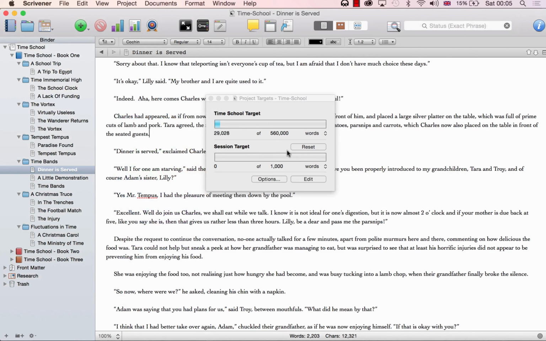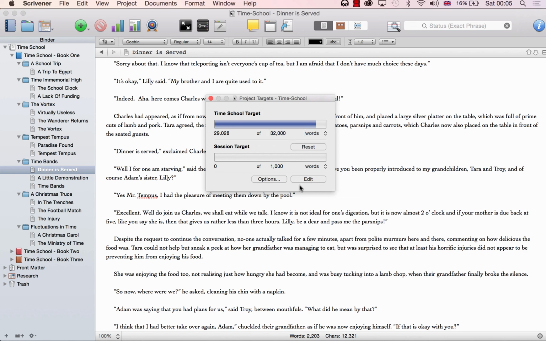But let's change that word count to a more reasonable 50,000 words, and we can now see that the colour changes to the midway colour, which shows me that I'm over halfway and I'm making solid progress. And finally, if I return to the original word count of 32,000 words, I get the dark blue colour, which shows that I'm on the home straight and nearly there.